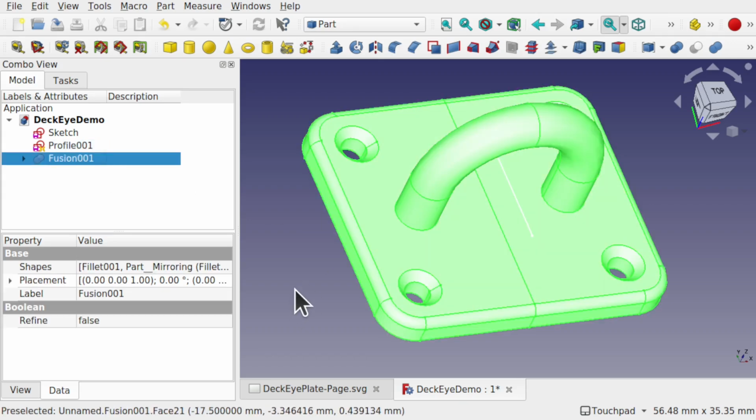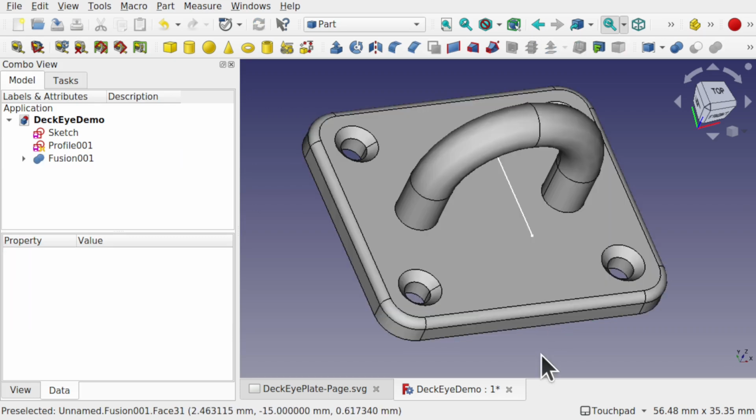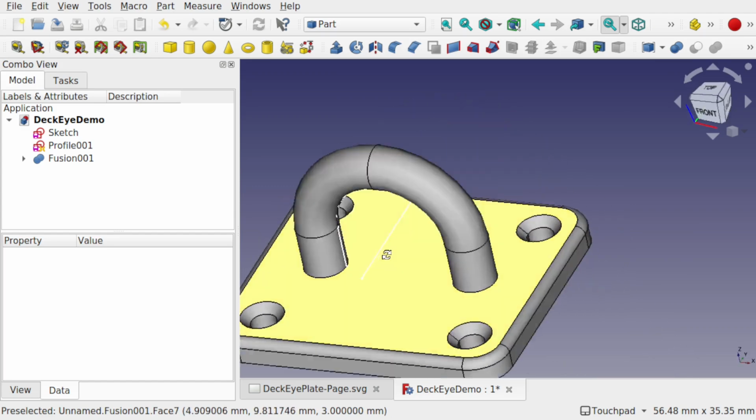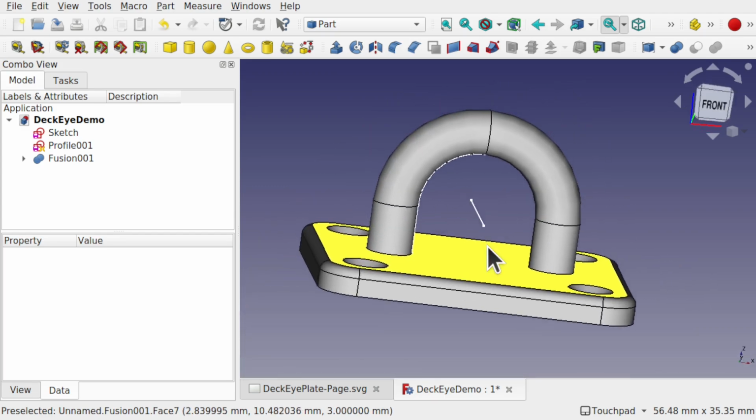We now got this one, and if we want to, we can refine this to true to get rid of this line here, because this is 2 faces on the same plane that can be joined together. And we finished our model. So that's how you would do that in the part and part design workbench. We're going to be looking at the part workbench in more detail in our next video, where we go through the boolean operations in there and show you some ways of using that in your modeling.